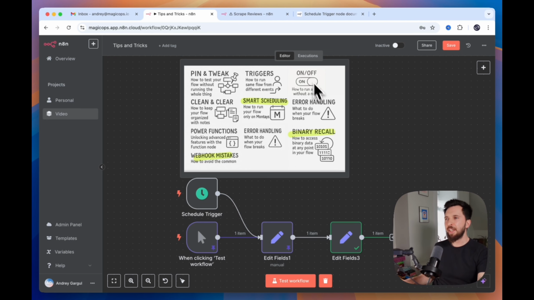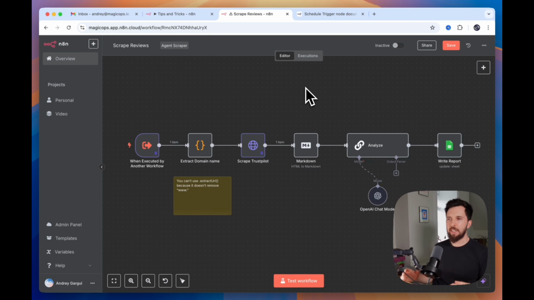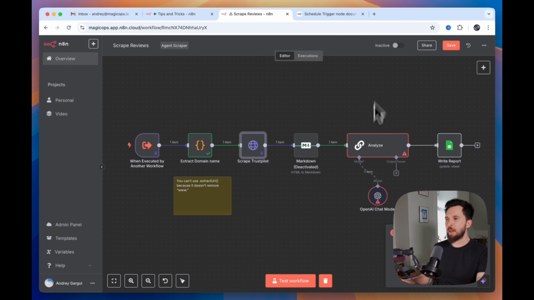Tip number 3. You can activate or deactivate nodes whenever you need. It comes in pretty handy if you just loaded one of your old workflows, or maybe one that you downloaded from the internet, like from my YouTube channel, and you're trying to figure out why something is not working or when you're not sure what this node is even for. You can simply deactivate it and try to run without it. Well, the size of this scraped HTML is beyond the context window that our model has. That's why I added this markdown to reduce the size of the data we're passing.